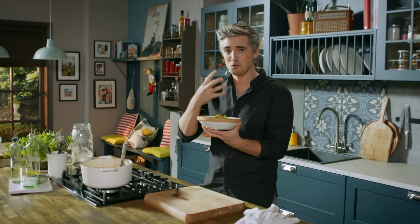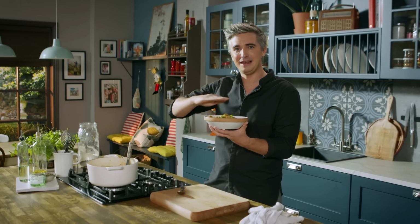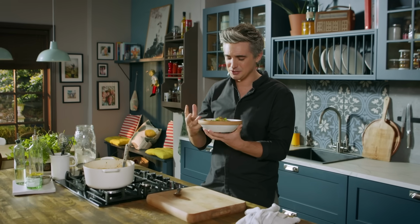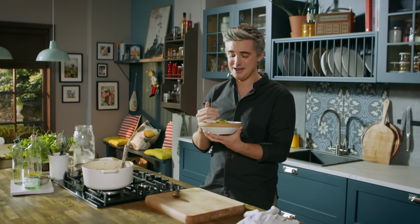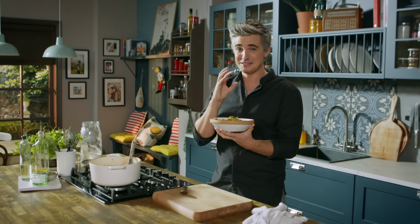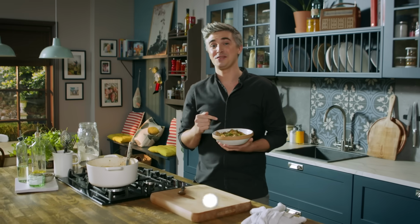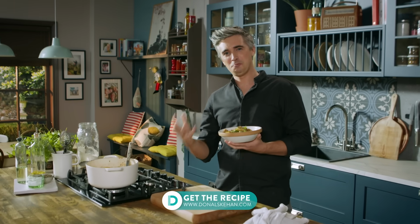You've got that thick gravy-like stew, really great things happening, and it's all about that layering up of flavors and textures. The tenderness of the chicken is key here, but the lightness and kind of stodginess at the same time of those dumplings is phenomenal. This is proper winter comfort food.